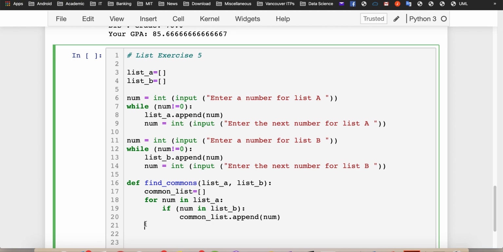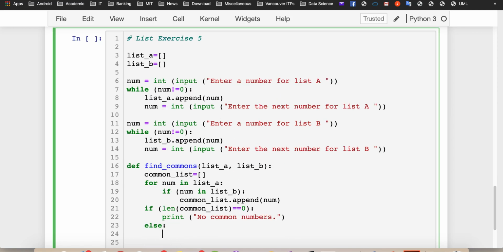Once we are done, we can just say if the length or the size of the common list is 0, print a message like no common numbers, else we print the list.